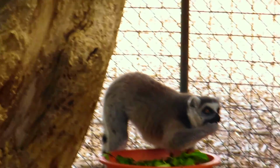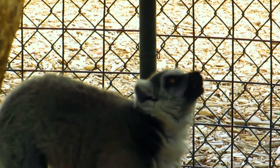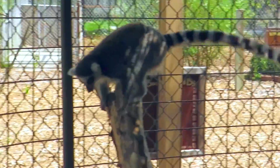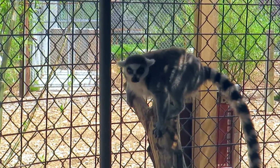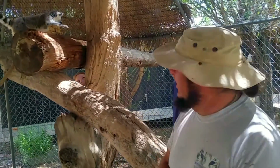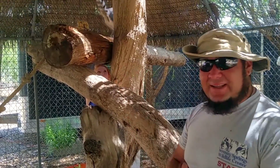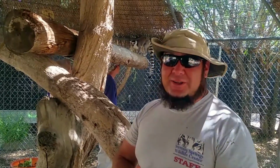The only place these guys actually live in the wild is the island of Madagascar, off the coast of Africa, which is a little bitty island, and only about 10% of that island is inhabited by these guys because of deforestation. They have taken away all their habitat. And plus, they were hunted for their hides and for their tails and numerous different things. We have about wiped them out. They are the most endangered animal we have here on park. They're very special little creatures. They are primates. They do have a different thumb, just like this. Very special little creatures. I'm excited to help take care of them.